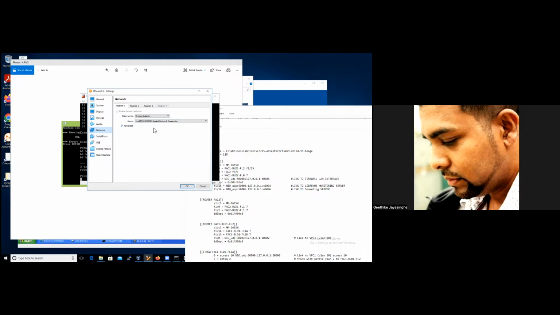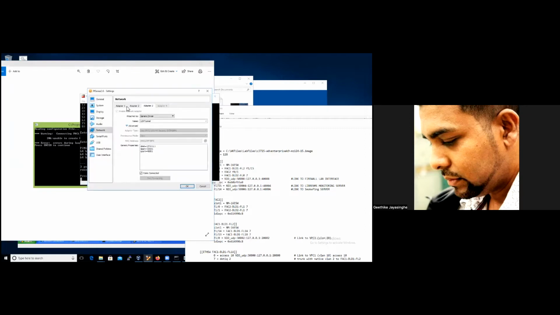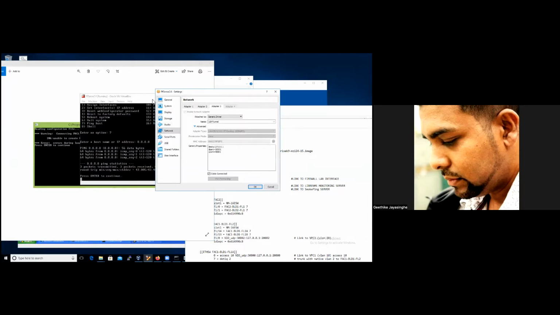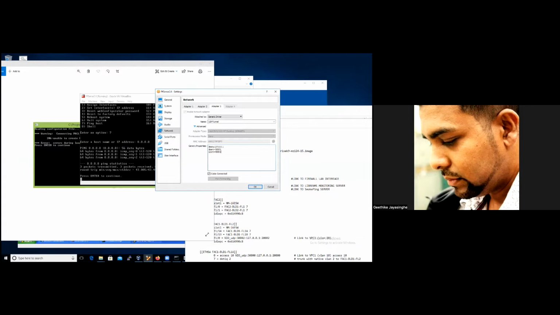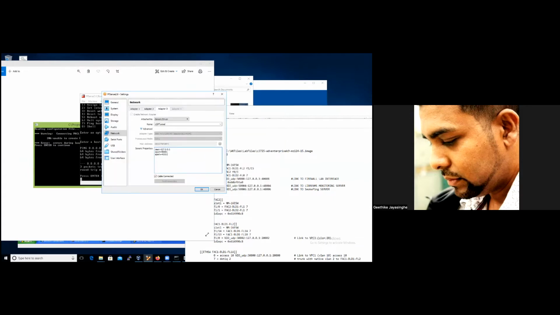So the problem that Samira is facing is with this UDP tunnel adapter 3. This is where you got the error. If I show you, this is the UDP tunnel where you have the issue, 50001 and 40001. Now you have changed this in the network file to 50008 and 40008. So you have to make the same change here. Just change the D port to 50008 and the S port to 40008 and OK. Then load the file again, and your issue will be resolved.